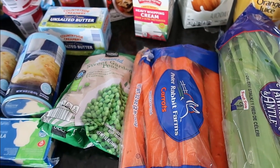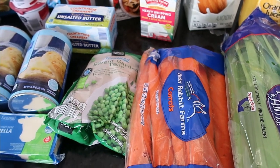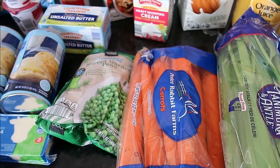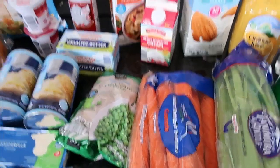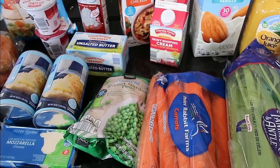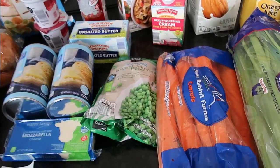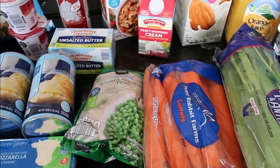I have so much frozen chicken. It's been almost a year, maybe a little over a year, that I bought over 50 pounds of red sticker chicken. They told me I could buy as much as I want because they accidentally got a giant shipment. I'm dreaming of finding it again because I'm so close to running out of chicken. I will probably share a video on what I do when I find a giant amount of red sticker meats — that's how I stock up on meat.